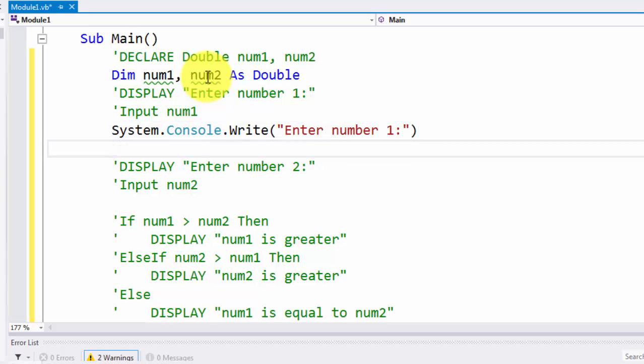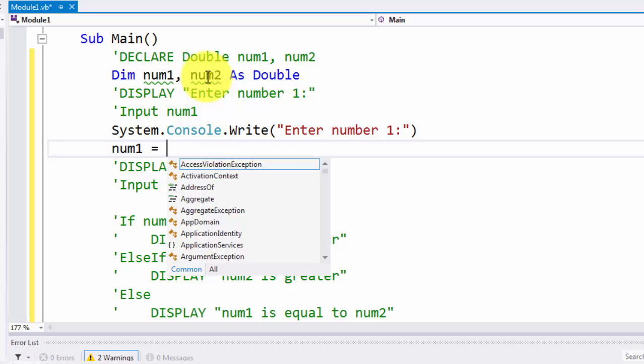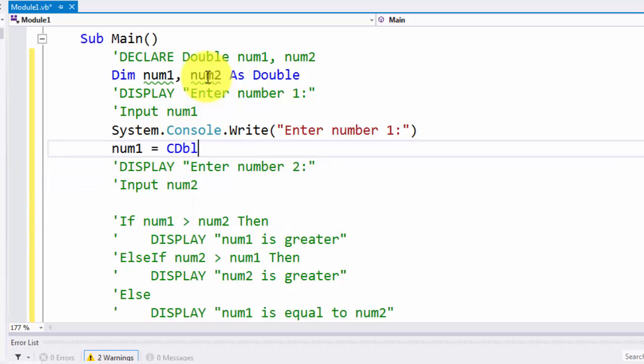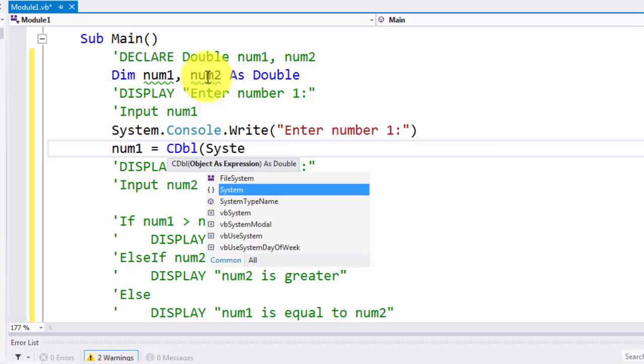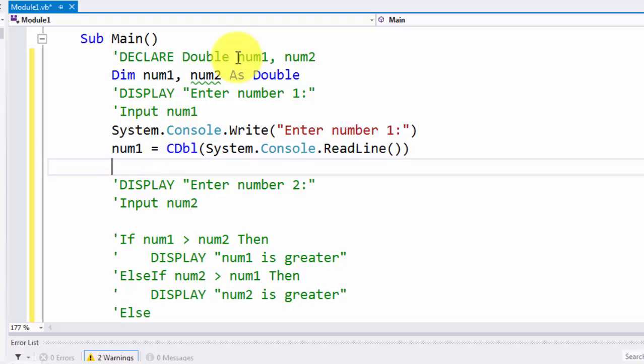And then on the next line, we're going to take the input for number 1 by converting that input into a double data type, System.Console.ReadLine. This is something that we have done last week and probably the week before.